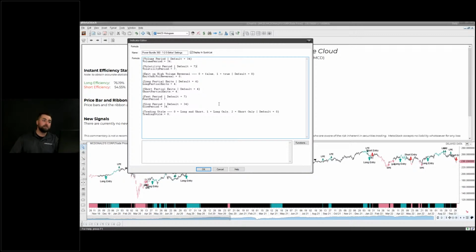If for some reason you accidentally remove those, you can just re-download the add-on, which would take 1 minute probably, and then have them reset. But there's options to come in here and change these so that you can alter it to better match your market if you're trading a specialized market or something of that nature.